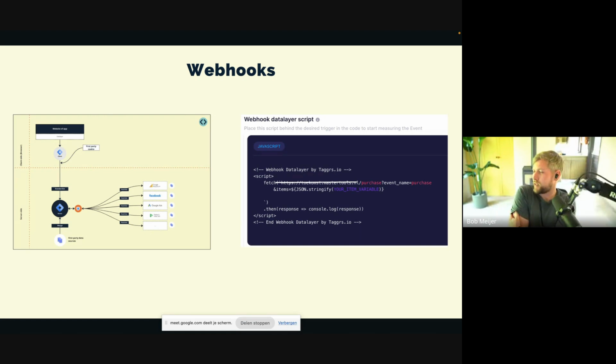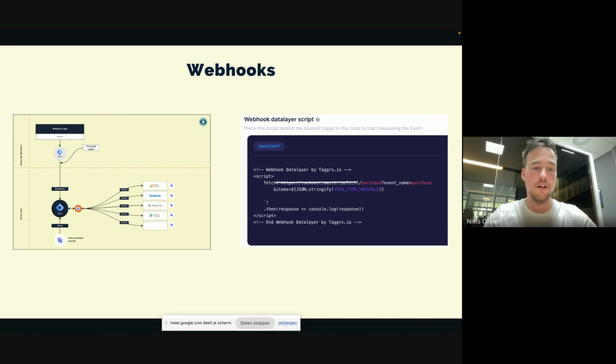Okay. And if this webhook fires, does it send the data automatically to the server container instead of GTM, or does it talk with the platforms directly, like Google Ads and Meta Ads and stuff like that? It could be really dependent on how you want to use it, but most software has API possibilities.